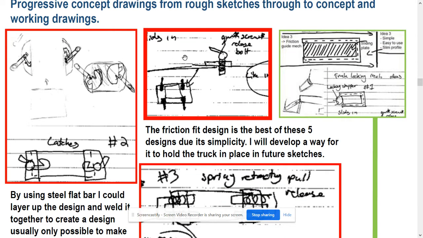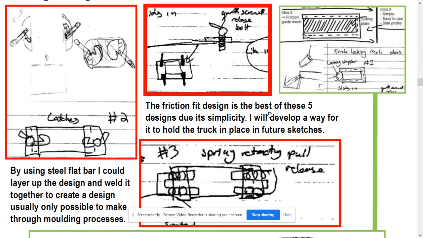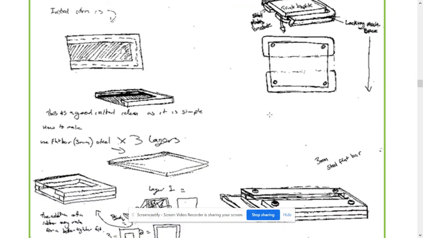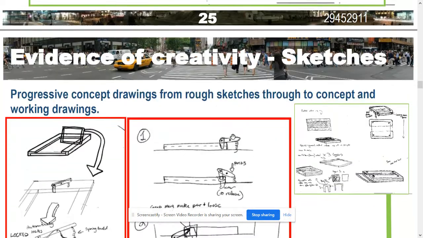So again, simple sketches. Believe me, no one thinks you're going to be an amazing sketcher. Industrial designers sketch for 12 months and then their entire career to become good at sketching. It's totally understood that sketching's not easy, but making something that the person who's going to market or the person that's going to look at it can understand is important, and annotations are a big part of that. Whether you're the best sketcher in the world or not, try to explain exactly what it is that you're doing.